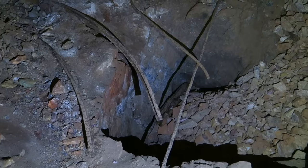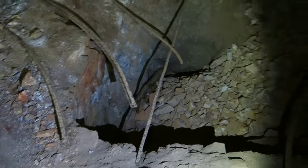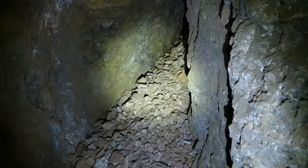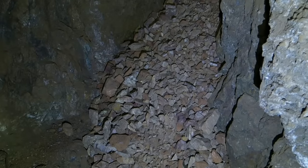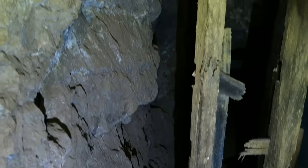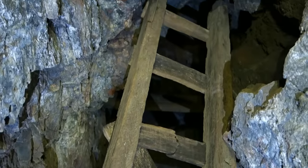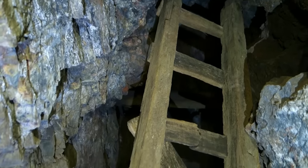I forget what I said last, but we're still at that little pit right here. We've been talking and we think that this is a failed stope right here, which probably failed relatively recently because that rock looks newer than the surrounding rock and it's not covered in dust. Our friend Jeremy's running back to get a hand line because I didn't realize that was coming through, but they actually climbed this ladder here and it runs up into another sub-level, which connects to an ore pass, you said? Mm-hmm. Connects to an ore pass.